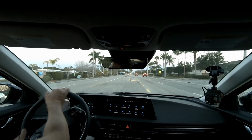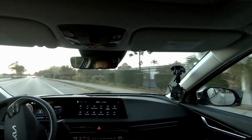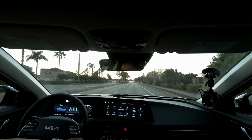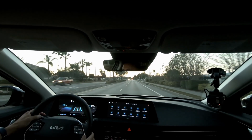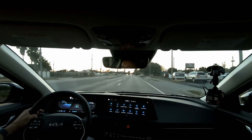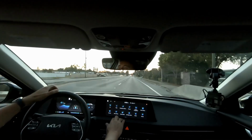We're gonna do it one more time because I see the opportunity right here to actually stop really quick and then take off. There you go. Whoa. I didn't have the wheel straightened all the way, so that's on me, but this is a very, very nice quick vehicle. And overall, yes, this one you have to be careful with.